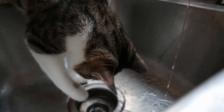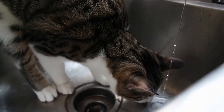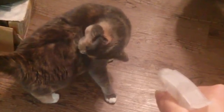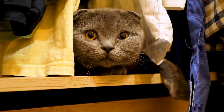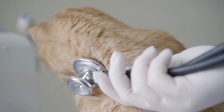Apply dampened cloths to their belly, chest and legs. Do not cover them in a whole towel and do not bathe them. Check their temperature until it reaches 39 degrees Celsius. Keep moistening their mouth regularly with a diffuser. At this point, you should urgently request an appointment with a specialist to help rule out any lasting damage from heat stroke. The professional can also see if they need fluid therapy or glucose.